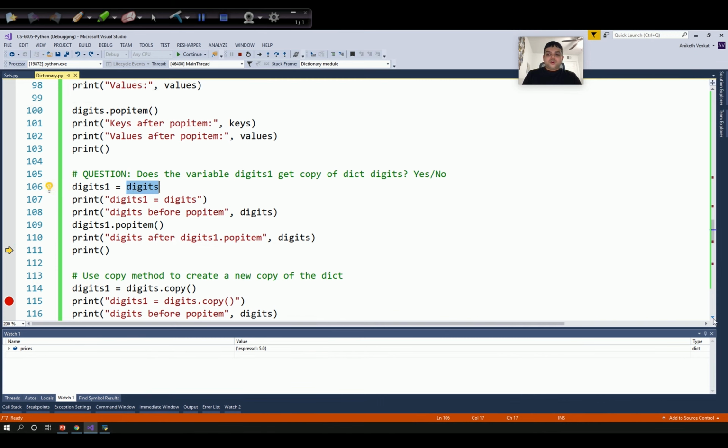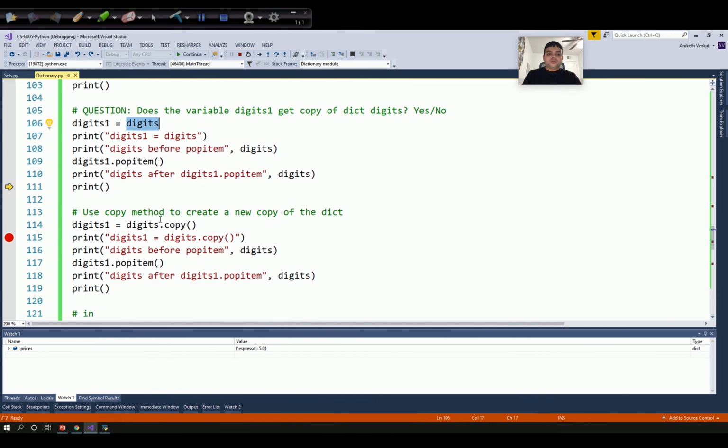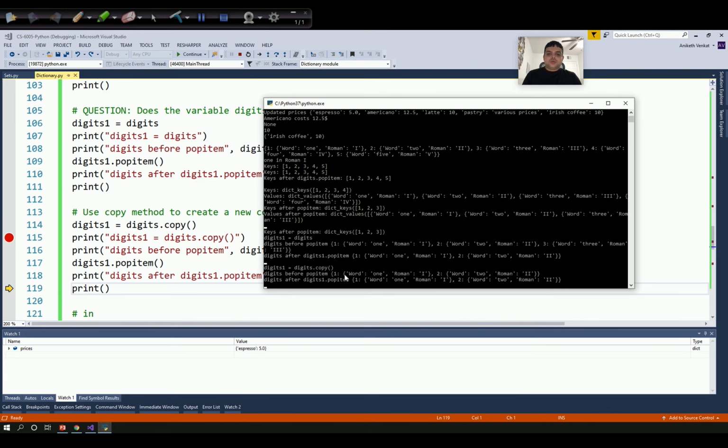If we actually want a copy, we need to instead use the method copy. This creates a new copy of this dictionary and stores it within digits1. So now when we execute this line and print digits before and after the popitem, we should see that digits should remain the same.